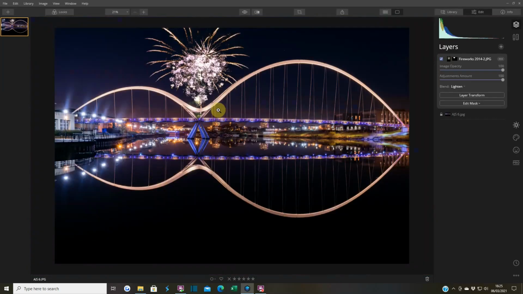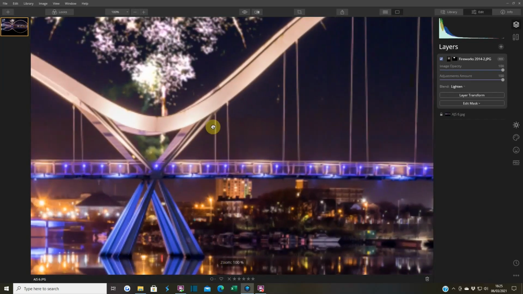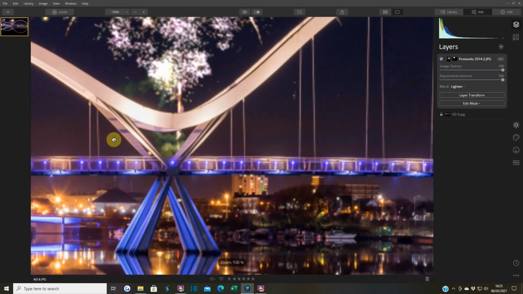As you can see, it's all over the top of it. It's all now behind it. Looks a bit more realistic.